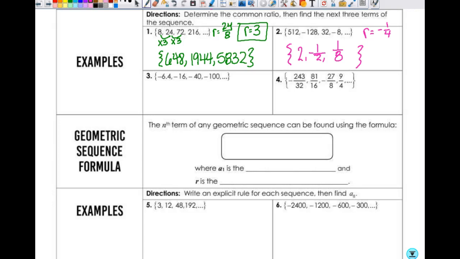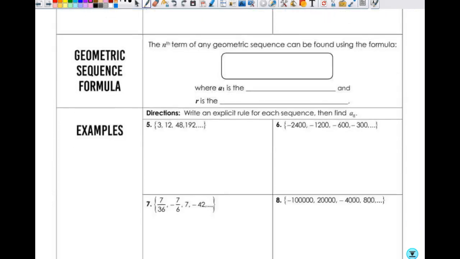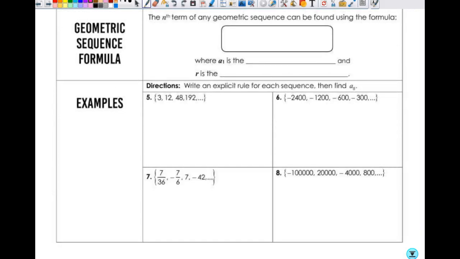Any questions at this point? All right. Now remember, there's 2 different kinds of formulas you can come up with, a recursive and an explicit. The recursive formula is where you just describe what's happening, like, I'm taking the term before it and multiplying it by 3. But if I want the 50th term, I'm going to have to find terms 1 through 49 before I can actually get there, and I have to write them all out. That's recursive. But an explicit formula means I should be able to just substitute 50 in and find the 50th term. So we had one for an arithmetic sequence. We have one for geometric as well.